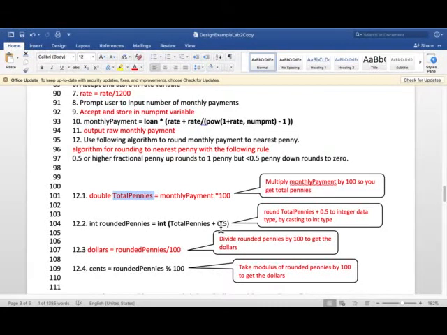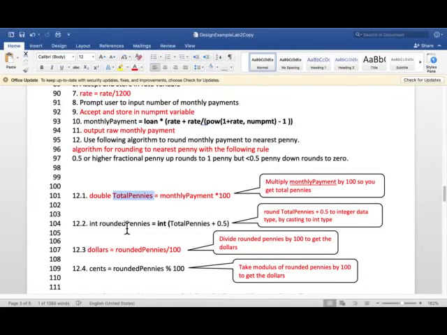And if the fractional penny was less than 0.5, then 0.5 plus the fractional penny will be less than 1. When I cast to int, the fractional pennies drop off. If it became 1, it will just add to that 1, and I get the rounded pennies.